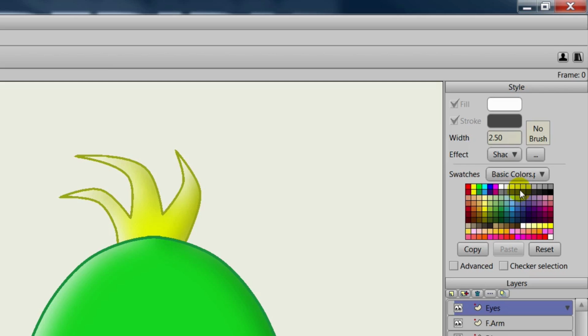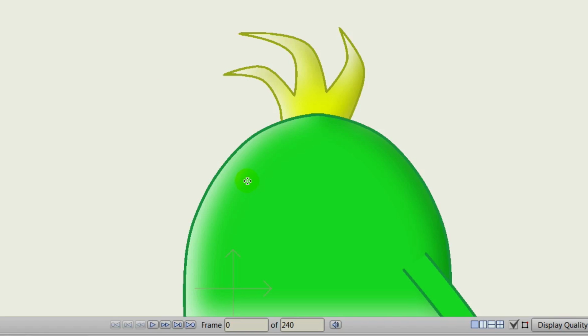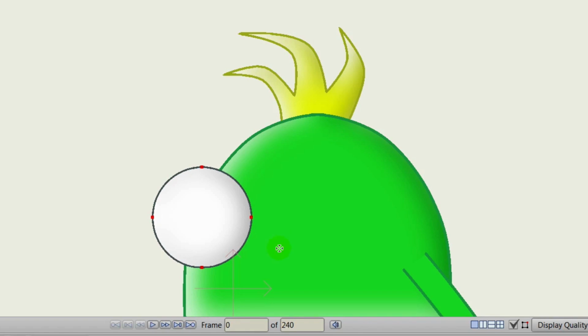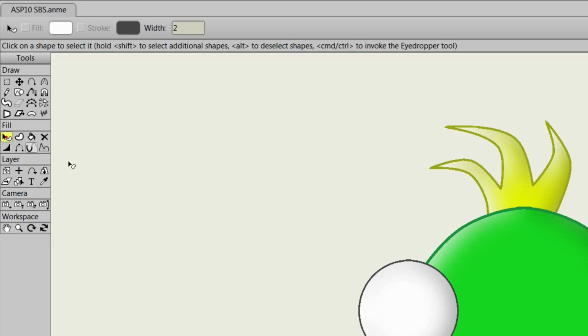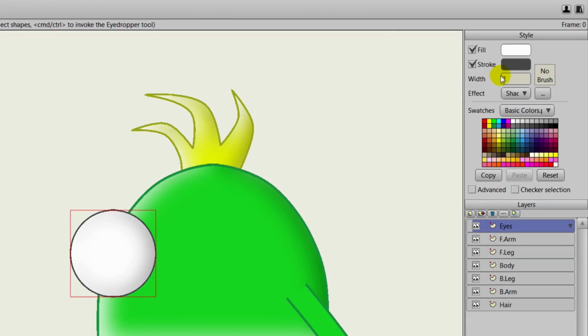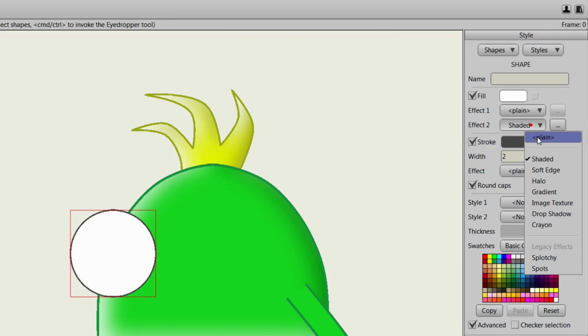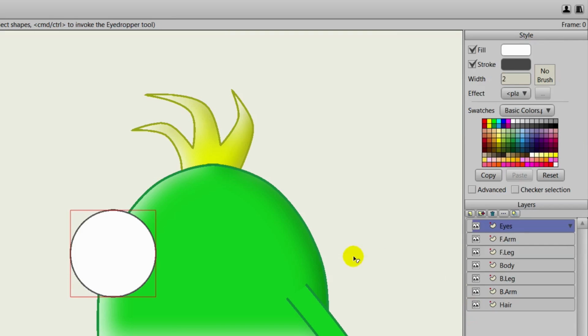Now for the width of the eyes, we can adjust this so that it looks to be around 2. Now, taking that Draw Shape tool, we can come in here and we can start. Holding Shift and clicking and dragging allows us to create a perfect shape, in this case a circle. Now you'll notice we still have the shaded effects still applied to this object. So we can take the Select Shape tool, click on that object, come over here to Advanced, and then we can just remove those effects from the object.